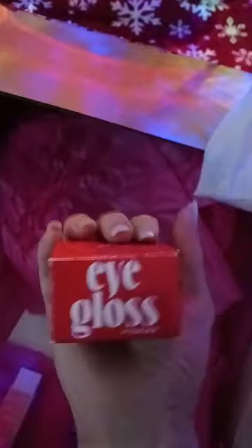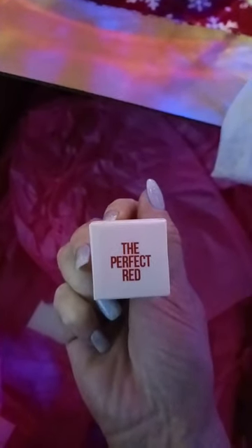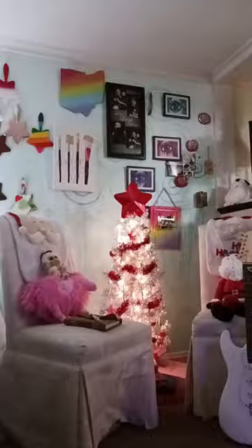But I did get one. And I got the Christmas tree gloss powder for the eyes. And I got a red — this is in the perfect red. I've wanted this since this came out. Very excited. Chaos has found a box and she's in the box. Kitty in a box! Okay, here are the ornaments — the meat cleaver ornaments. So excited to put them on my little Jeffree Star Tree. Tune in for that.